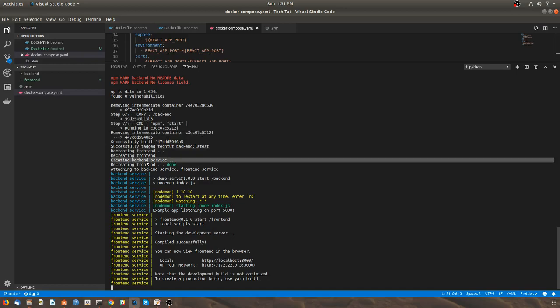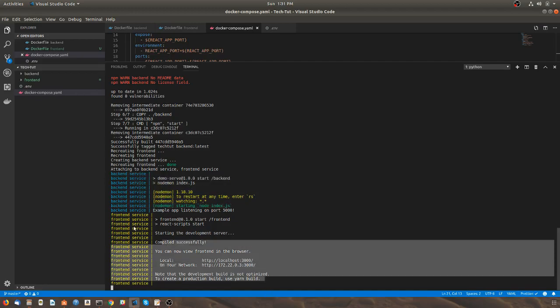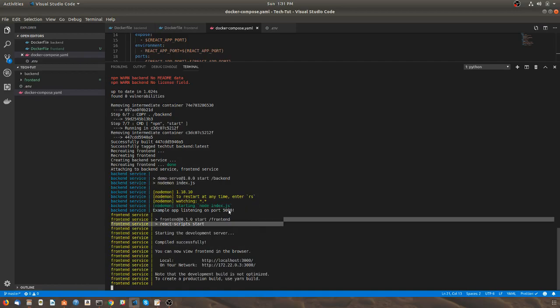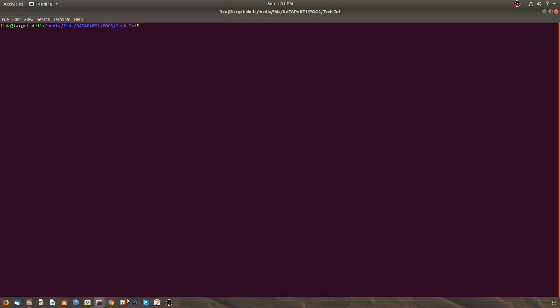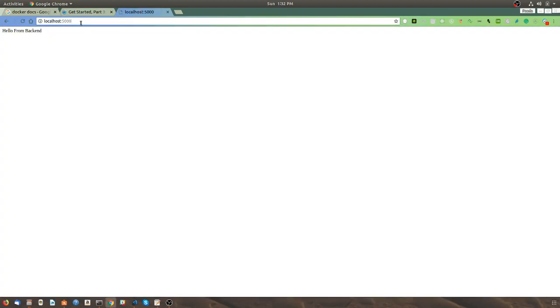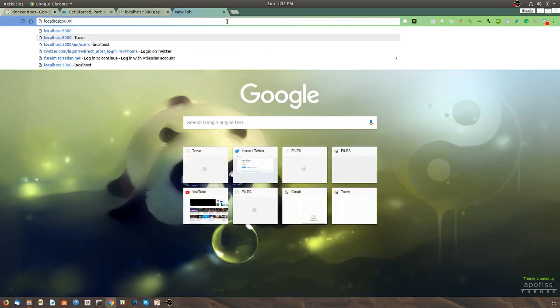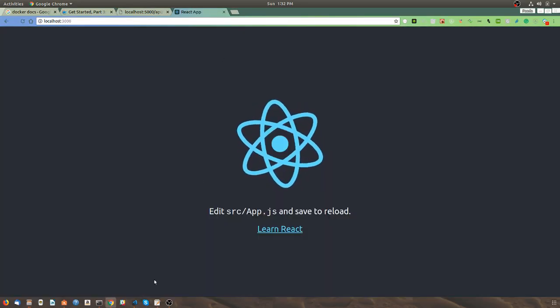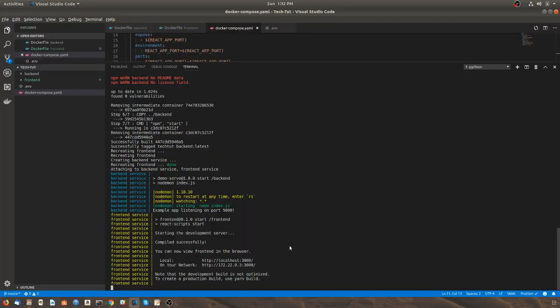So we have a backend service, we have a front-end service, and finally both the services' commands are run, which are npm start for the backend service and npm start for the front-end service. So we got these services on the 5000 port over here and on the 3000 port over here. If you head back to our browser, we will be able to access these services inside of our browser on the specified ports. So if I go to API users, and same thing for the front-end image. See, that's simple. All right, so see you in the next video. Goodbye.